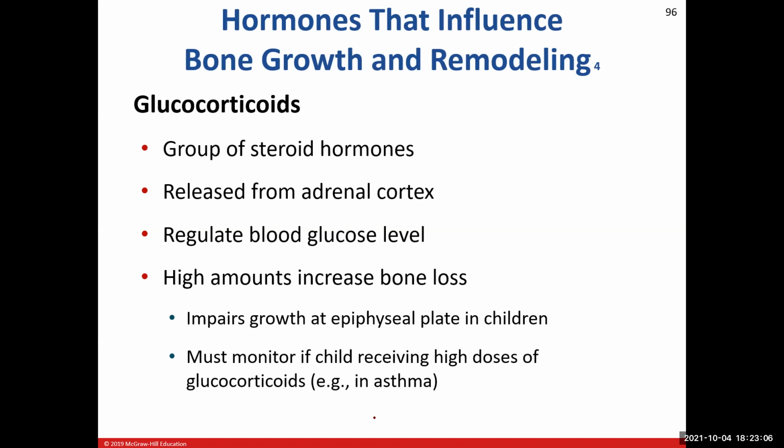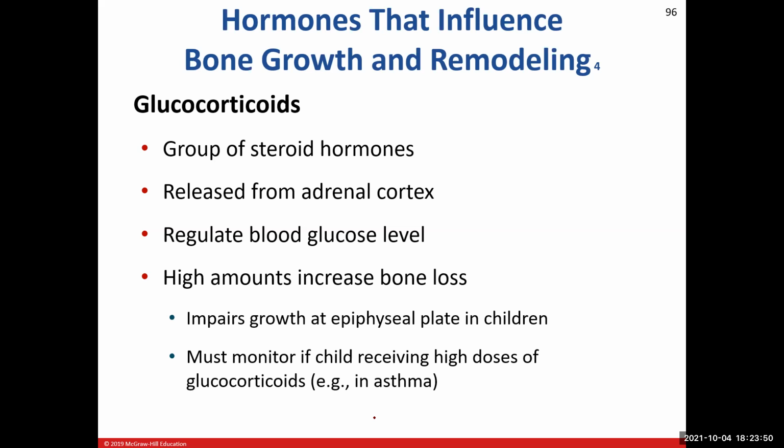Glucocorticoids, they're a fun group of hormones to deal with. Now, these are steroid hormones, okay? And again, you'll talk more about those in chapter 17, the classification of hormones. But steroid hormones, usually the precursor, a big ingredient of steroid hormones is cholesterol. All right, and this class or group of hormones comes from your adrenal glands, okay? Specifically the adrenal cortex, which is the outer layer of your adrenal gland. So what will happen is, okay, when your blood sugar levels are really low, glucocorticoids will be secreted. And so what they'll do is they help to increase your blood sugar levels.